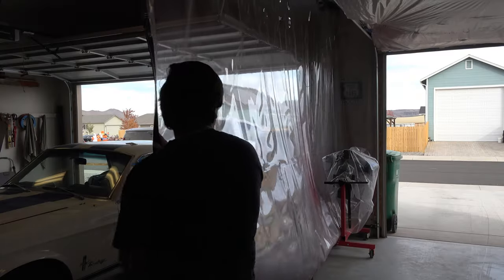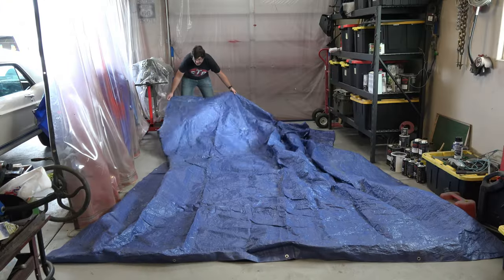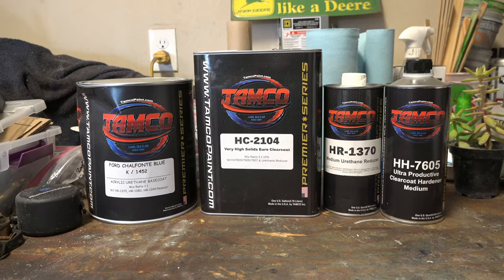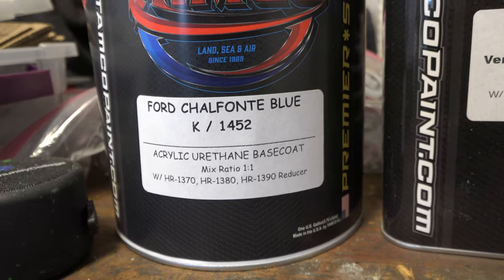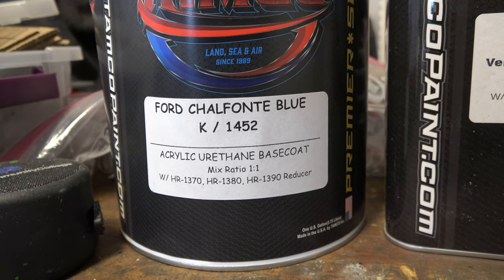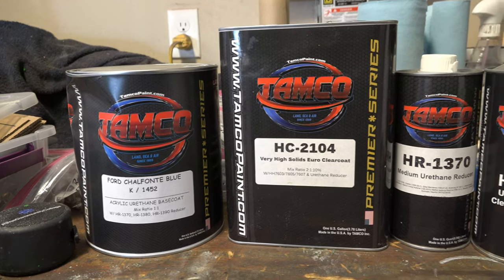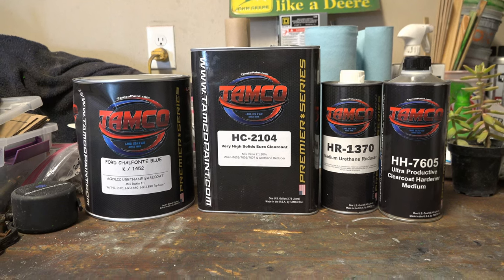I go ahead and close the paint curtain, hang up my ventilation fan into the window, throw a tarp on the floor, and then begin hanging up my parts. For paint, I'm using a base coat clear coat system from Tamco. I'm painting this car back to its original color, Chalfante Blue, which is just a fancy way of saying light turquoise. On top of this, I'm using Tamco's EuroClear, a high solids clear coat that is much thicker than typical clear coat, which should make this paint job tougher and last much longer.